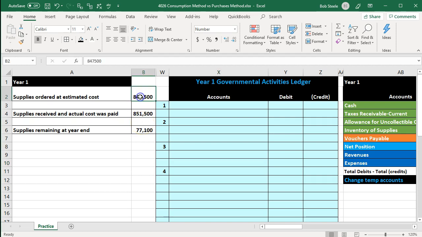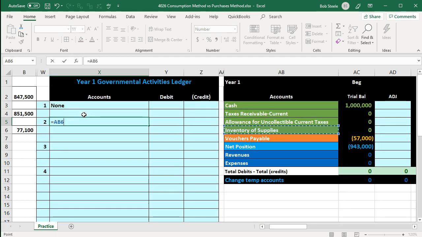So this is going to be the same process. We'll do this a little bit faster because this should be the more familiar process if we're familiar with the financial accounting. So the first item is going to have to do with those encumbrances, the estimate. We don't have that here. That's not a normal accrual process, so we don't have that. Then we've got the supplies received at the cost. We got the supplies. Now we're going to record them. We'll record them as an asset, and then we'll count them at the end of the year. We'll use like a periodic type of system.